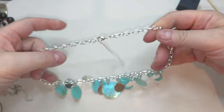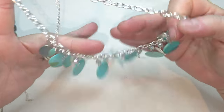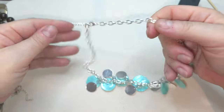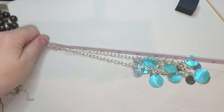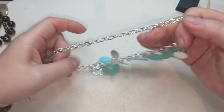Silver tone, bright silver tone necklace with blue colored shell discs and silver tone discs. No name. We do have an extender, can make it longer. 16 inches and 3 inches extender.